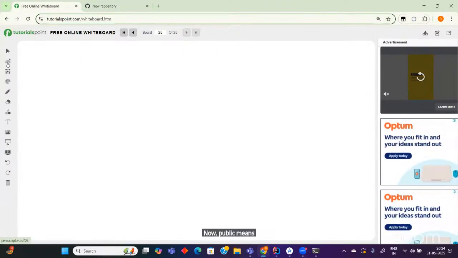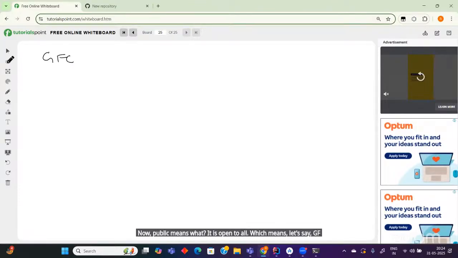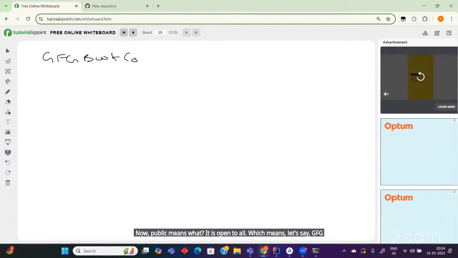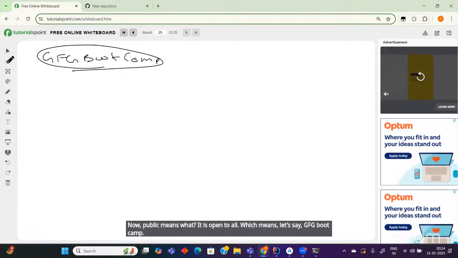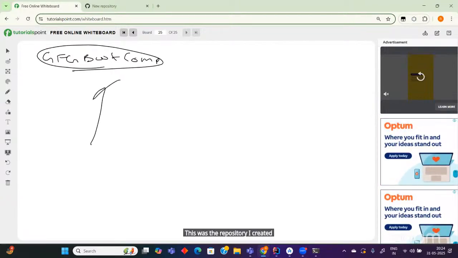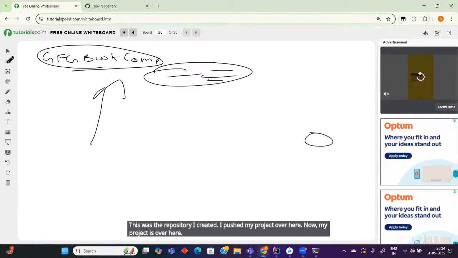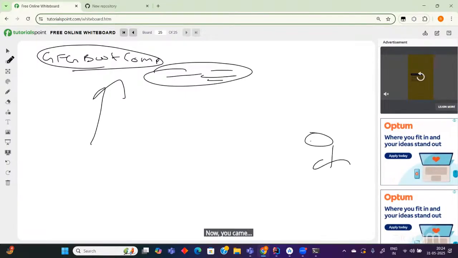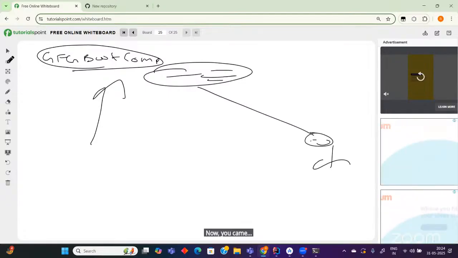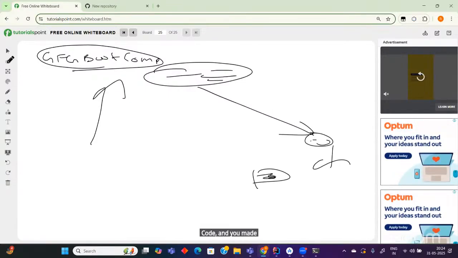Public means it is open to all. Let's say GFG Bootcamp was the repository I created, and I pushed my project over here. Now you came and pulled the code and made some changes, and you are trying to push it into the same repository.